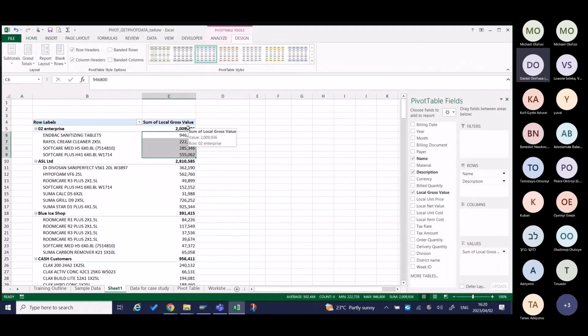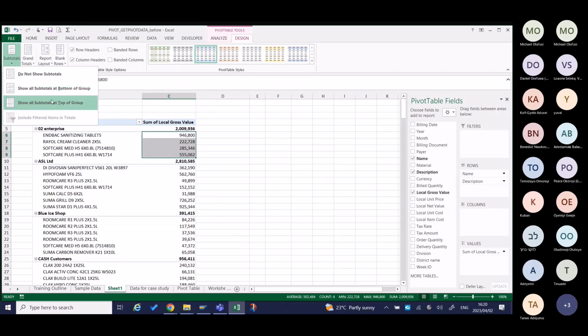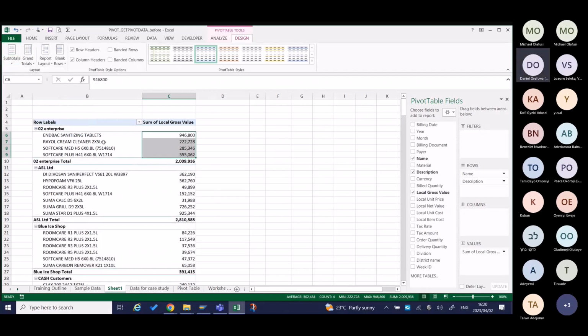You have the total sum here, then the breakdown below. Or I let the subtotal show at the bottom. So if I let the subtotal show at the bottom, I have each product outlined above, then I have the subtotal below, just like the normal convention of adding information or values.